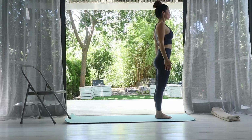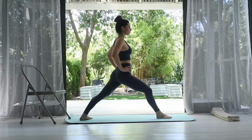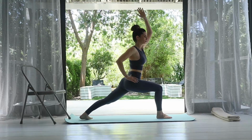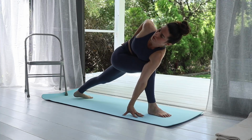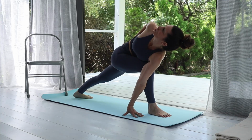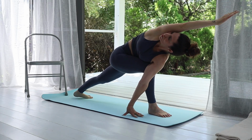Begin in Warrior One pose with your right foot forward and your left foot stepped back. From this position, place your left hand on the outer side of your right foot. If needed, you can keep your elbow bent for support. Engage your core muscles and twist your upper body, rotating it towards the right side. Extend your right arm towards the ceiling and then reach out over your head, creating a lengthening and opening sensation.